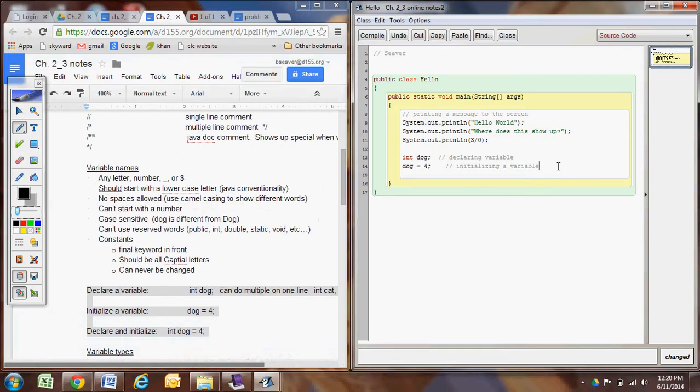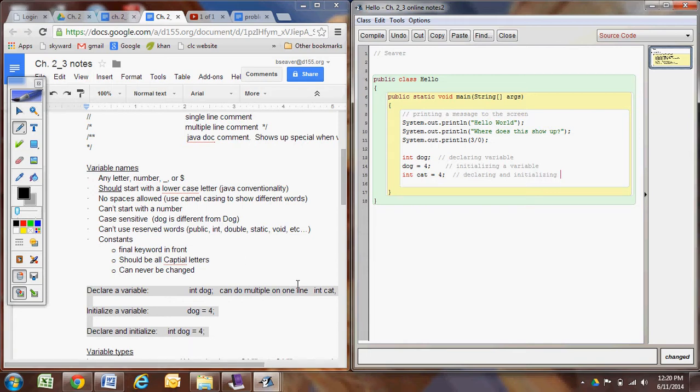Now you can do both of those on one line of code if you wanted to. I'm going to pick a different variable this time, but I could do int cat equals 4, and this would be declaring and initializing. So if you know at the time that you declare a variable what's supposed to be stored in it, you can do this third line that I just did right here. This is declaring and initializing on one line of code. You can do that. Now, there will be purposes later on this year that we want to declare first and initialize later. But if you know what's going in there, you can do it at the time that you're declaring it. You can put the number in. So this is totally okay.